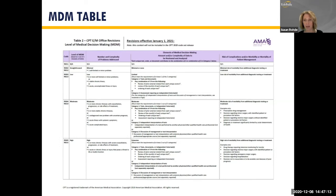That's prescription drug management. And remember, it doesn't mean you have to get a new prescription. Prescription drug management is just as it states. So if the patient stays on the same amount of, say, lisinopril, the doctor doesn't change it, they still managed it. They still had to decide not to change it. So that still counts as prescription drug management. So in our case, they were prescribed amoxicillin. So now I have a low and I have a moderate. So whatever we choose in our middle bucket is going to be what decides our code.